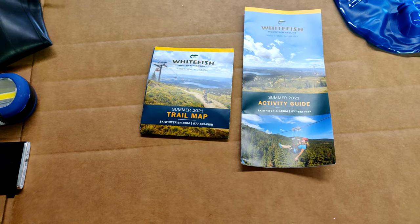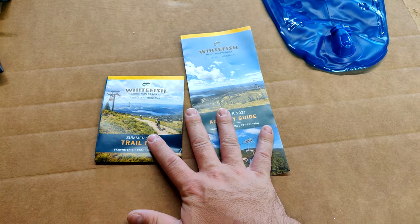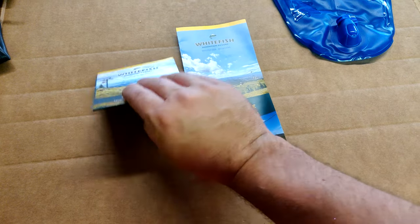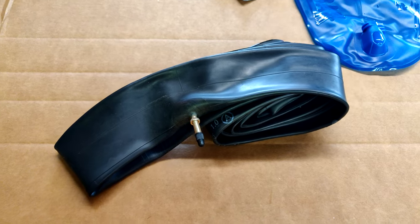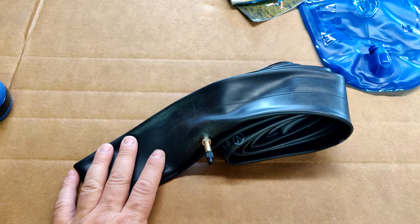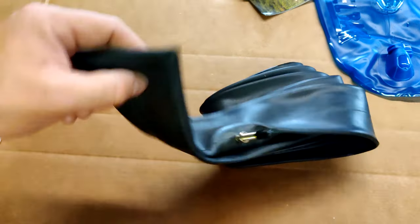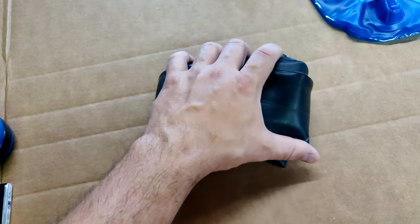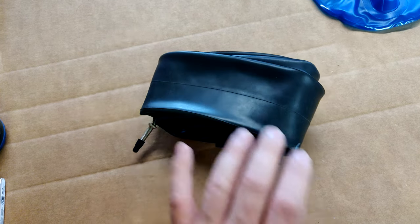Also in my pack — if I go somewhere, I grab their trail maps. A lot of people use TrailForks as I do, but these are way easier to use when it comes to figuring out where you're at on the trail, especially if you don't have service or didn't download the map prior to. Big thing — spare tube. You're probably thinking, well, you're tubeless, why do you need a tube? I grab a tube in case I put a big gash in my tire. Having a tube is a good thing to have as a backup. I usually try to carry one for each of us, depending on which bike we're on.